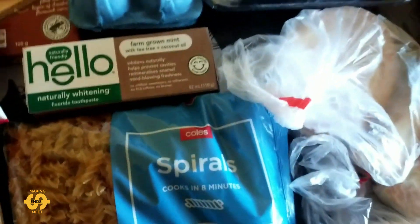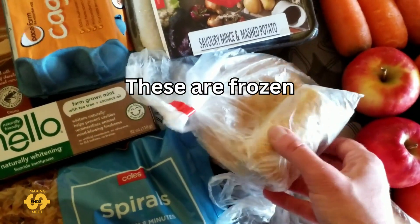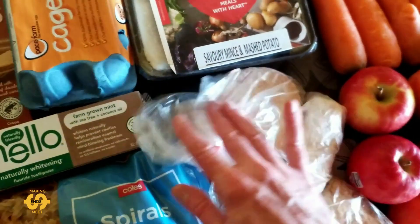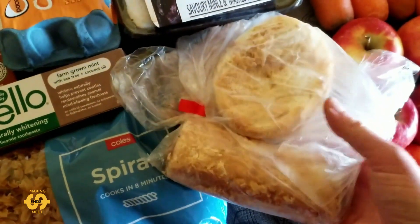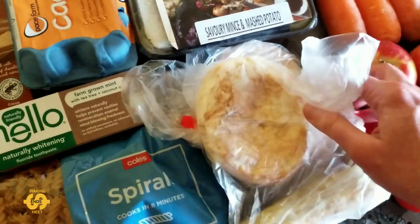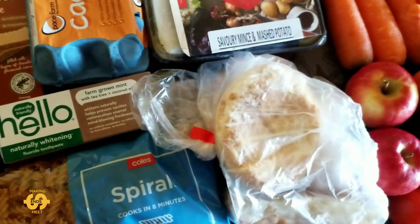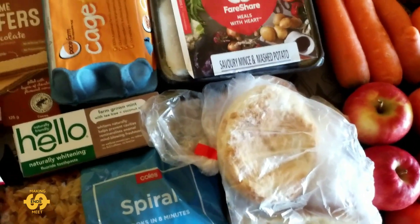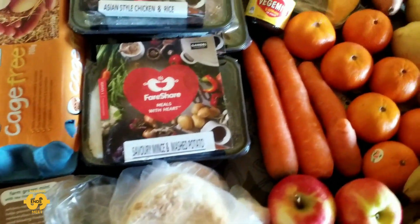And today we also got given some pies and sausage rolls. These ones are from a local bakery in the area that donates. There's a smaller sausage roll and a pie in this bag, and there's a big long sausage roll and another — these are usually meat pies. Sometimes there's chicken ones but yeah most times they're meat pies. It's a bit of a mystery — you don't know till you heat them up, cook them and take a bite what they are. It's a bit like everything that we get given; it's always a surprise, which kind of makes it fun.